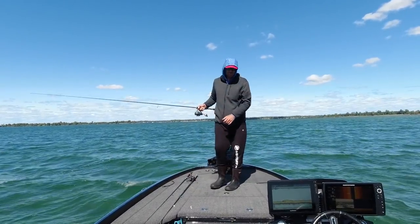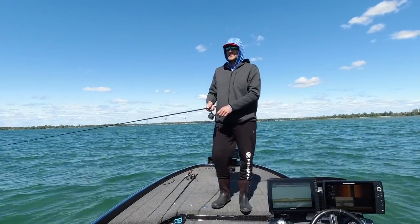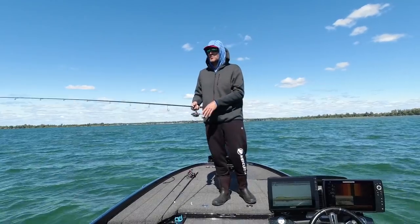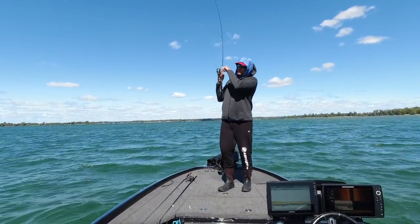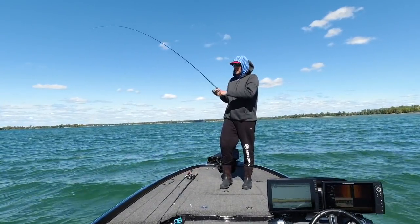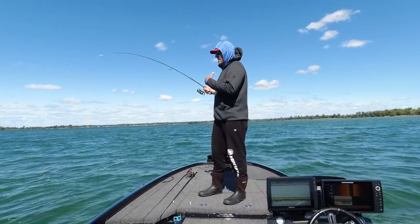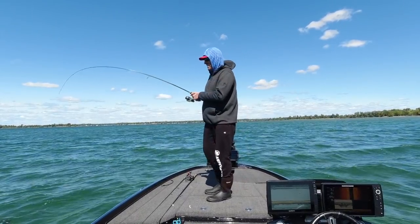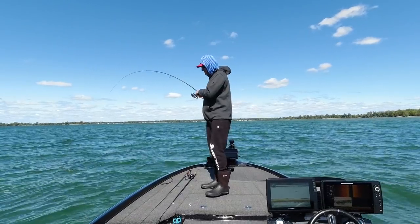Oh, I missed him. It's so hard to feel the bite. So I guess today's pattern is throw a chatterbait, you might randomly catch one. Look for a bigger boulder. There he is. And throw a Ned. I mean, these aren't huge, but listen, it's blowing, as you can see. There's not a lot of places I can fish comfortably today.